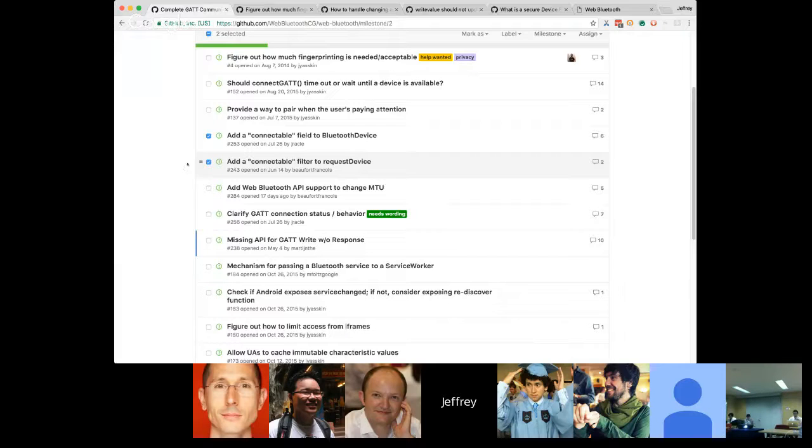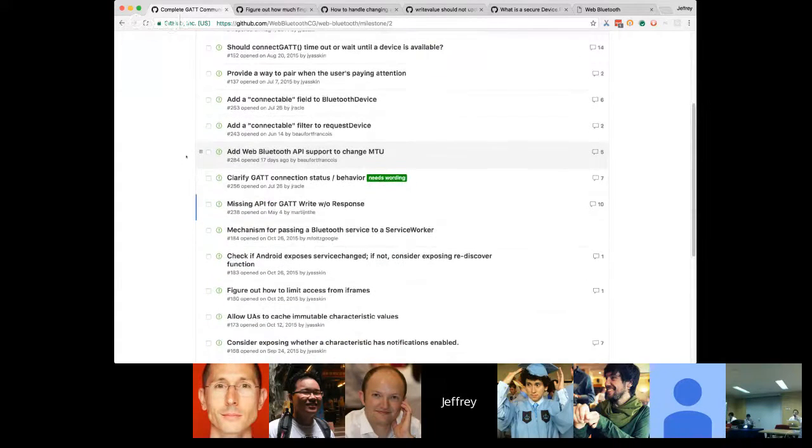So we'll need to figure out if we can change Android or what to do about having different operating systems behave somewhat differently. I think the MTU is probably solved. We just have a spec change to tell implementations to negotiate the biggest MTU they can.